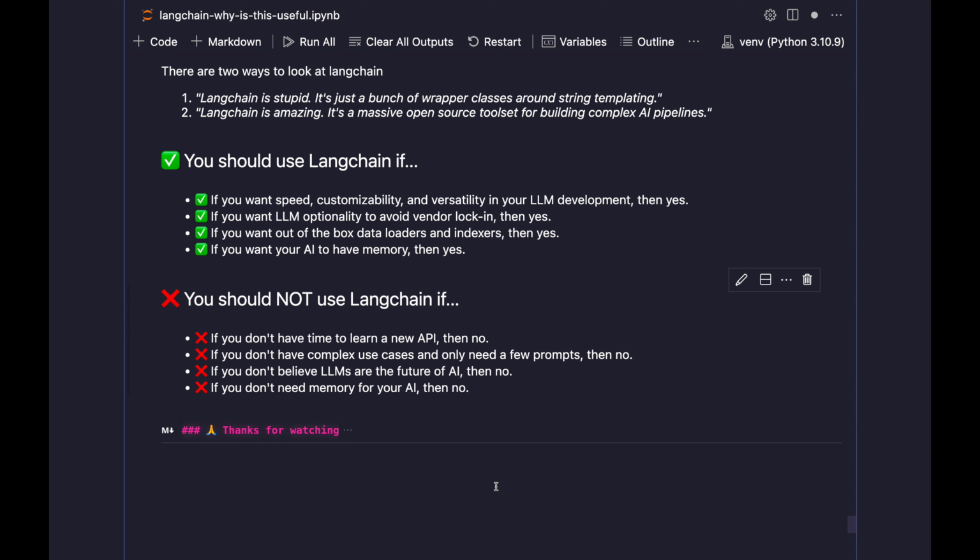If you don't need memory in your AI, then I don't really think that you want this. LangChain isn't going to be that useful. That's one of the big selling points of LangChain and other libraries. They help you interface with memories. They help you interface with vector databases, vector stores. They help you load data. And a lot of that is all to give your AI memory. If you don't need memory, you probably don't need LangChain. Build a small string templating class, build a YAML file or JSON file with your list of prompts with templating, and you're good to go. Really, you're good to go.